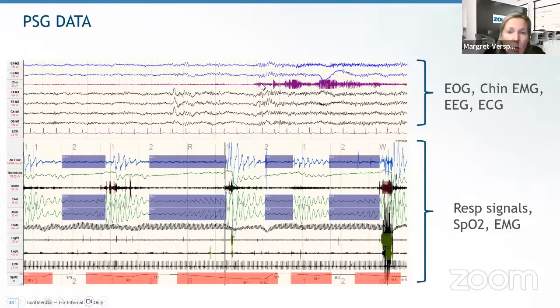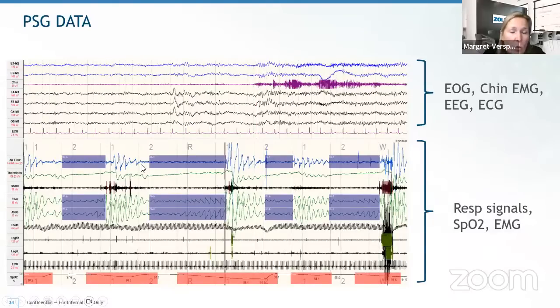And during this arousal, we can see there is an increase in muscle activity. So this is a chin muscle. We can see there is some eye movement, and we can see that the brain activity frequency is getting higher. Yes. When we relate that to the respiratory movement, we can see here is the airflow. This is the thermistor, the thorax, the abdomen. Yes, this is the snore, the sound. These are the movements, so the right leg, the left leg, and this is the oxygen saturation.